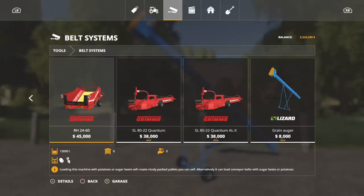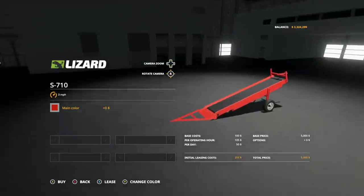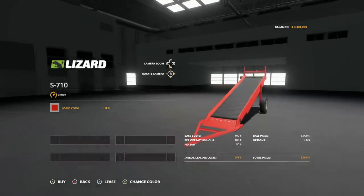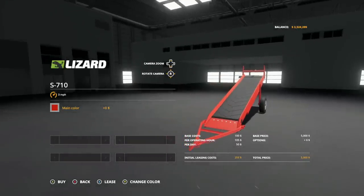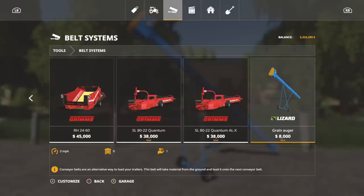What are some other things that say the same thing? Is there anything else that says that? The first one, this one right here. Conveyor belts are an alternative way to load your trailers. This belt will take material from the ground and load it onto your next conveyor belt. It says the exact same thing. Well, as you know, this guy right here will literally auto load any kind of bulk material from the ground, bring it up, and drop it onto whatever's next. That's exactly what this does right here.